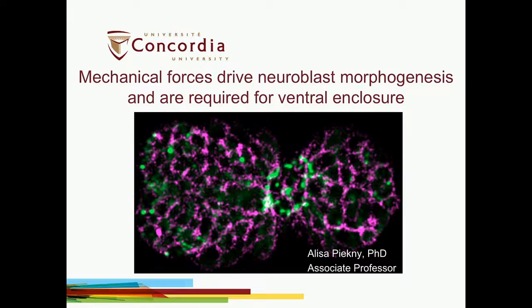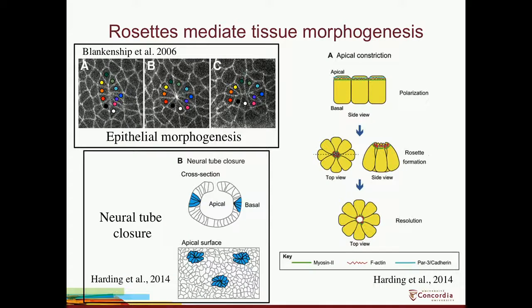Today I'm going to tell you about morphogenesis of the neuroblasts during embryogenesis. One thing that I've been really interested in throughout my career actually is morphogenesis in general. A common theme that has been emerging in the field lately is that you have these intermediate structures called rosettes. Rosettes that can form, and you can think of these as cell rearrangements. They're a combination of cell shape changes. And these rosettes are called that because they're a flower-like organization, and you'll see that many of the cells will share a common vertex.